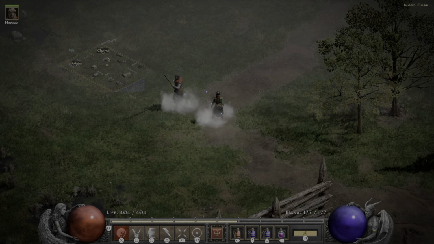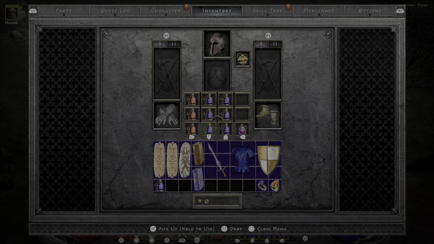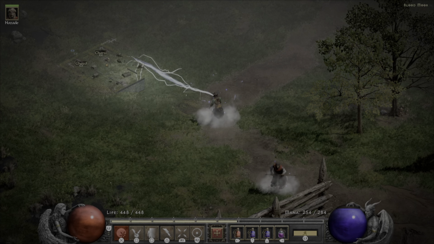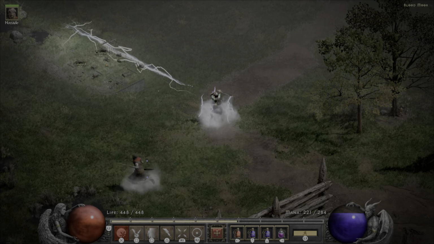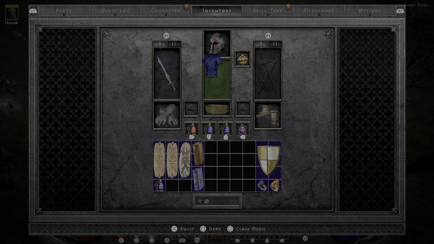If we take a look at a specific example, I'm going to use my Sorc here. I'm going to cast some lightning, and you can see how quickly she casts it. I'll throw on a Spirit Sword here. It gives me 33% faster cast rate, and we'll see. Definitely an improvement there. I think I hit a couple of breakpoints. I'm looking at a chart here to see how much it would take. Here I'm going to throw on my other stuff.